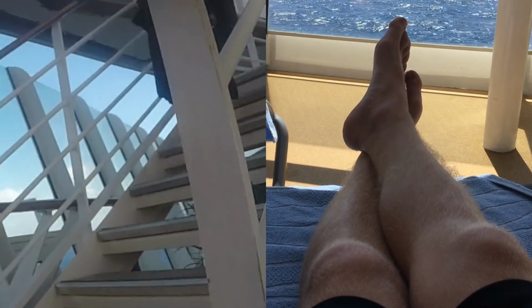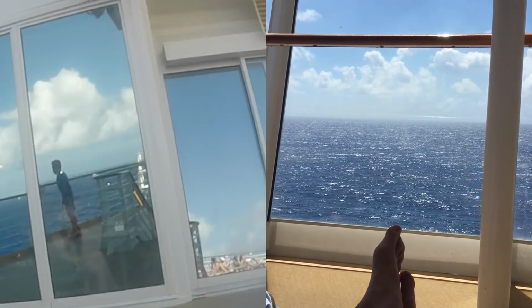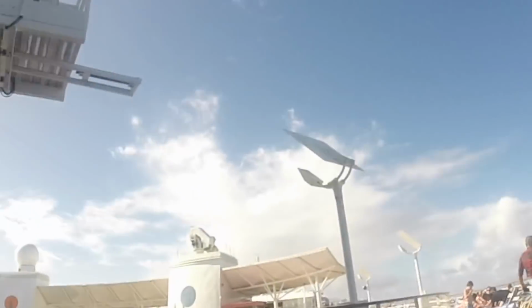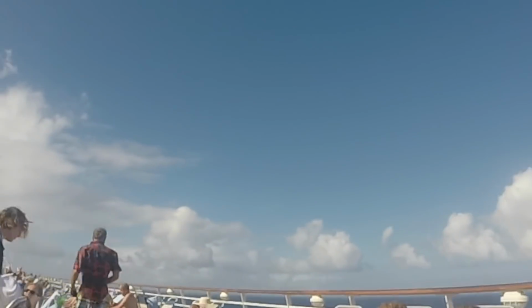Now we'll head outside onto the pool deck. They have 4 different pools on the ship and we'll be passing by all of them, and I'll be giving you some recommendations along the way for the best places to sit on sea days. Here's the first one actually, right underneath this set of stairs, or really any other set of stairs on the pool deck. We found this one day kind of by accident, but it's a great place where you can either be in the front in the sun or also sitting back in the shade. Certainly a great area to be spending your sea days.